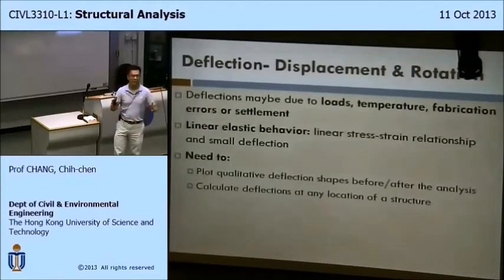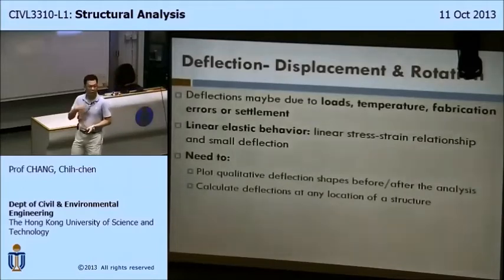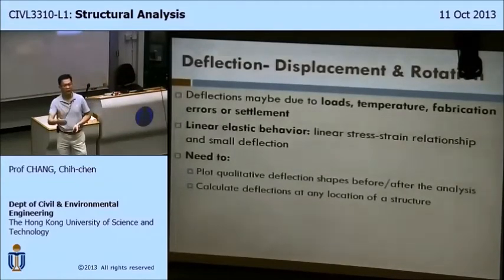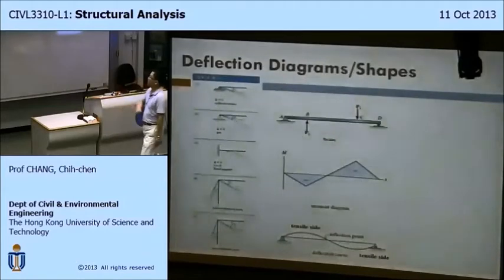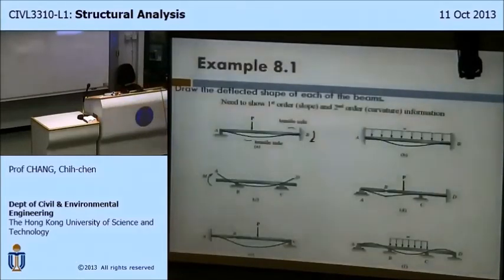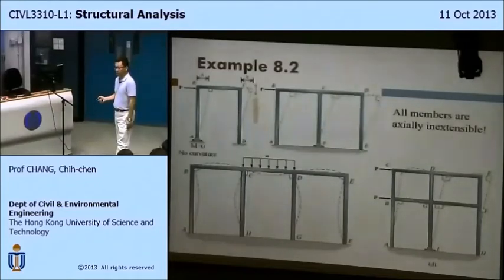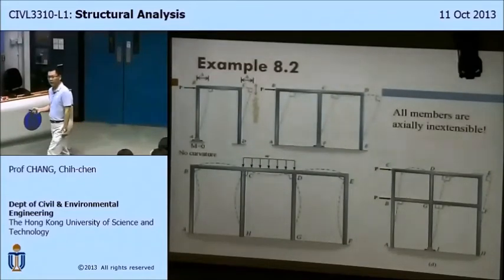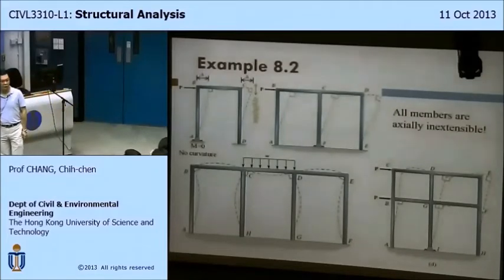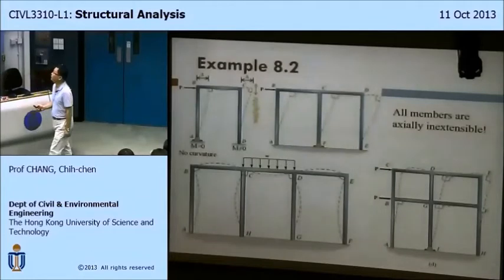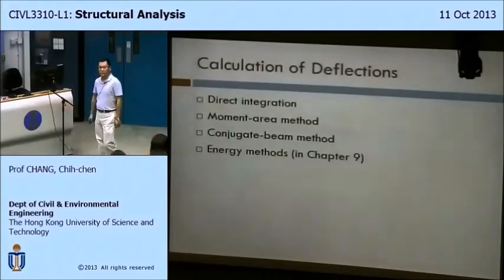But getting the deflected shape is quite important in helping you to further calculate the displacement and rotation angle if you want to. So we talk about how you can draw the deflected shape without getting into calculations, based on some sort of knowledge that you should have. We also talk about the assumptions that we adopt for frame structures, and we get into the detailed calculations now.